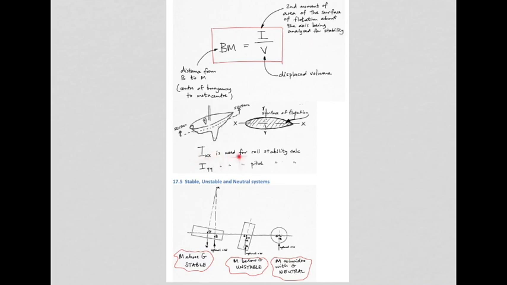If you are looking at roll stability, now remember that is the vessel rolling from left to right about the axis XX. If that is the stability you are calculating, then you would use I about axis XX. If on the other hand you are looking at the pitch stability, which would be the ability of the vessel to resist pitching, which is nose up, nose down, then you would use I about YY. And in each case, the bigger that number, the more stable the vessel is around that axis. In other words, the more reluctant it is to be displaced from its neutral position.